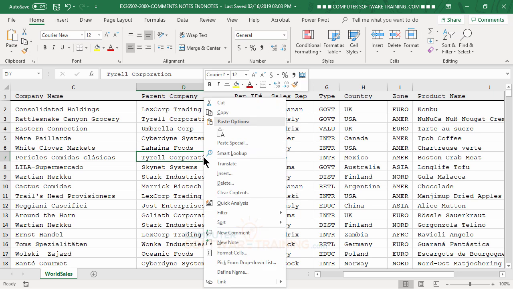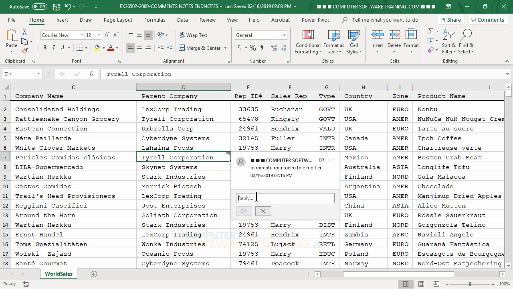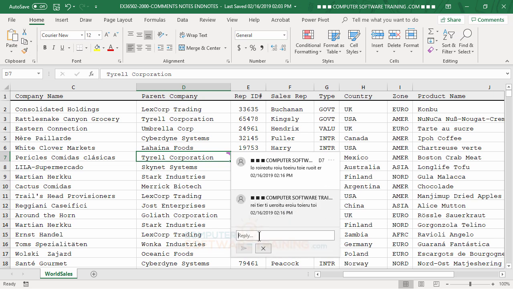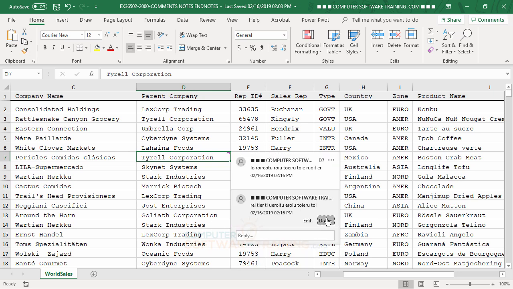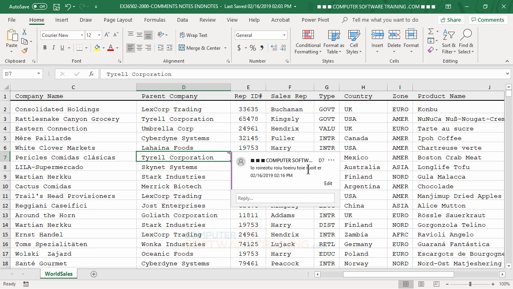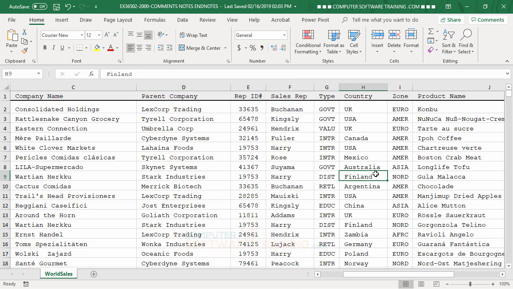The other thing I wanted to show you real quick: if you go to new comment and we put that in there, and then we post it, and then somebody else goes in there and puts something in and posts it, and somebody else puts something in there and posts it, you can actually go back there and delete this one, go back there and delete this one, and you can't really delete that one unless you, of course, go back there, do a right click on it and tell it that you want to delete the comment. All right.